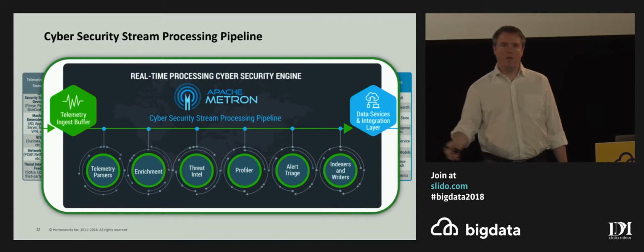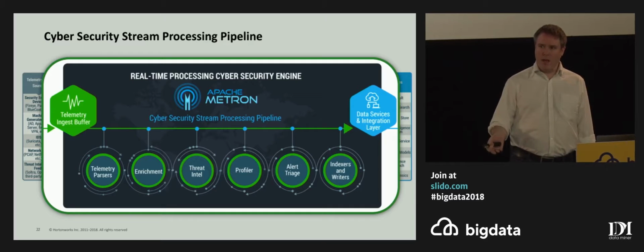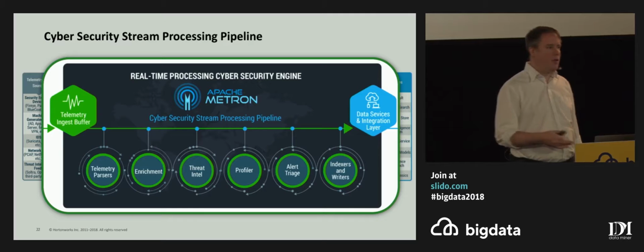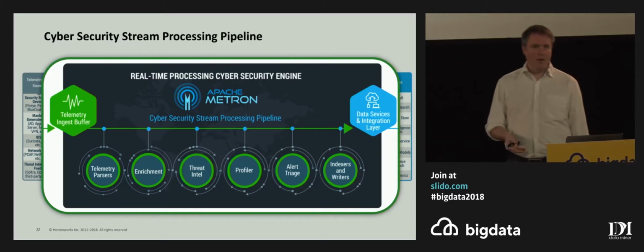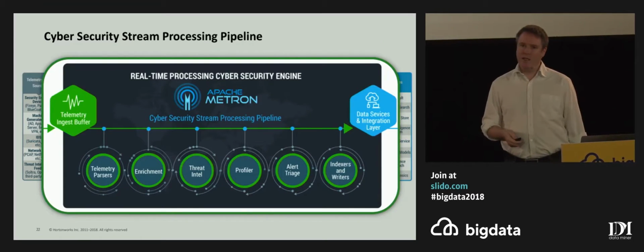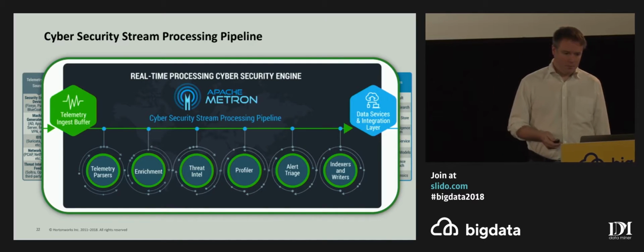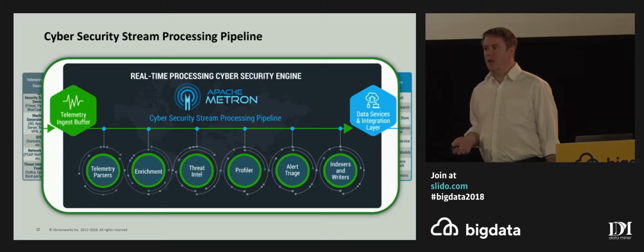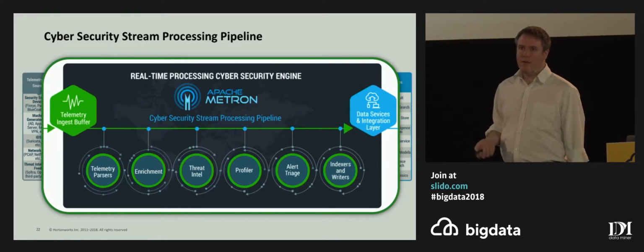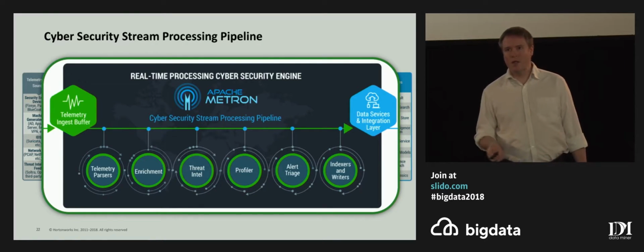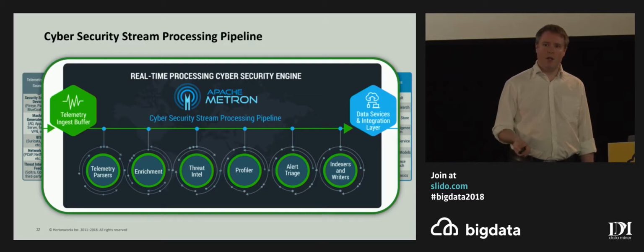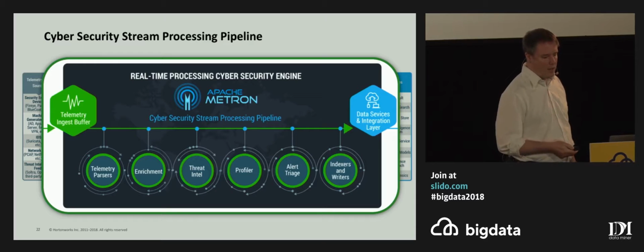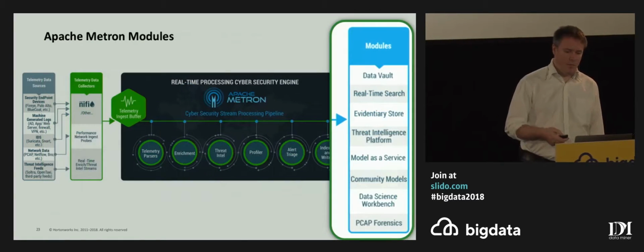If it's the CFO's laptop being accessed from a VPN endpoint that he doesn't usually use by a user that doesn't usually visit that machine, that's probably something they need to care about immediately. After alert triage, indexing and writing, and we index and write out to both HDFS and also into something like Solr or Elasticsearch for that real-time dashboarding, real-time access and search side of things.